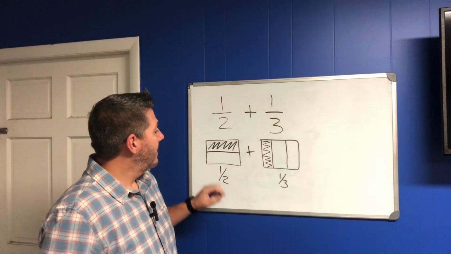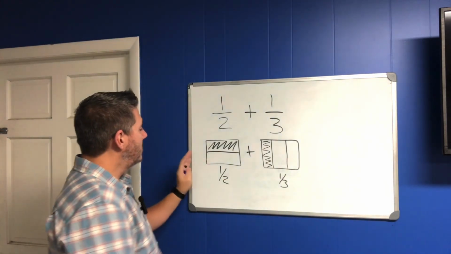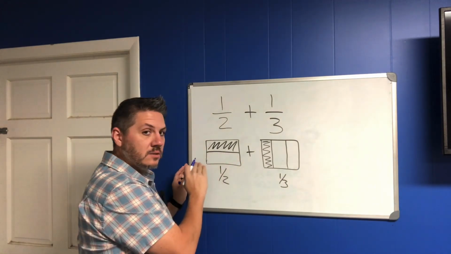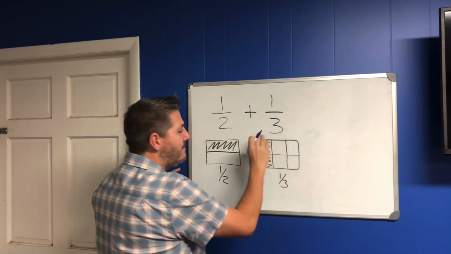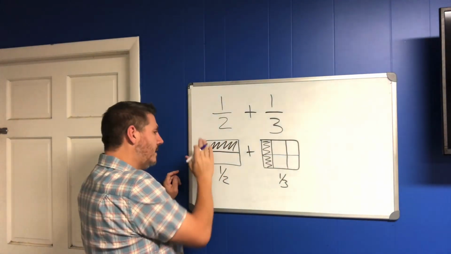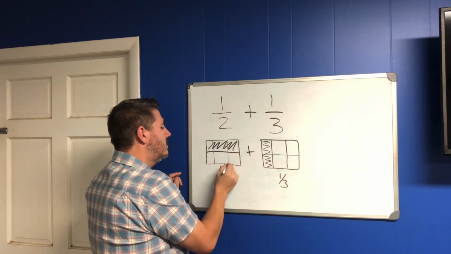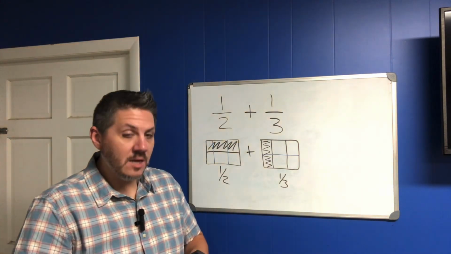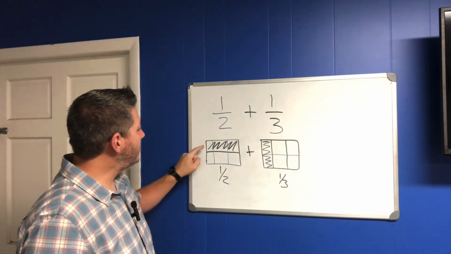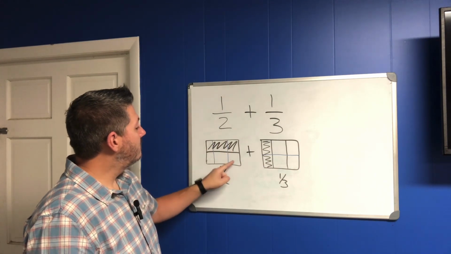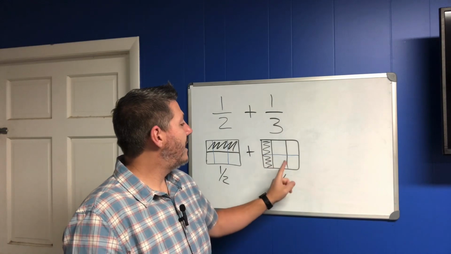We're going to take this side, the half, and we're going to put it on top of this one. So I drew a line crossways on here. So I'm going to do the same thing on this side. And then I'm going to take my 3 sections over here and draw on this rectangle. So now we should have the same number of squares. I started with 2, started with 3. Now we should have the same number. 1, 2, 3, 4, 5, 6 on this one. 1, 2, 3, 4, 5, 6.